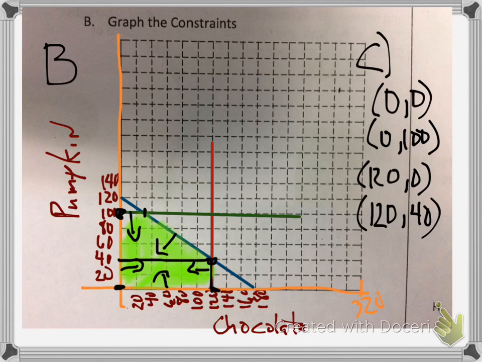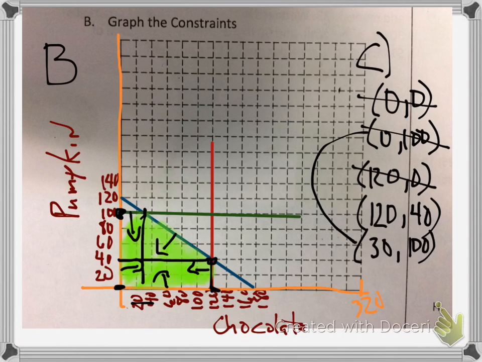So if you see this one's drawn a little bit better, and you can see that one's actually a little bit more like a half. So halfway between 20 and 40, right here, would be 30. So this is actually at 30, 100, and if you plug that back into that diagonal line equation, you'll get that one will equal 360. So those are the two numbers I should be trying. Can't try 0, 0, can't try 0, 100, can't try 120, 0 because 30, 100 is bigger than 0, 100, and 120, 40 is bigger than 120, 0.